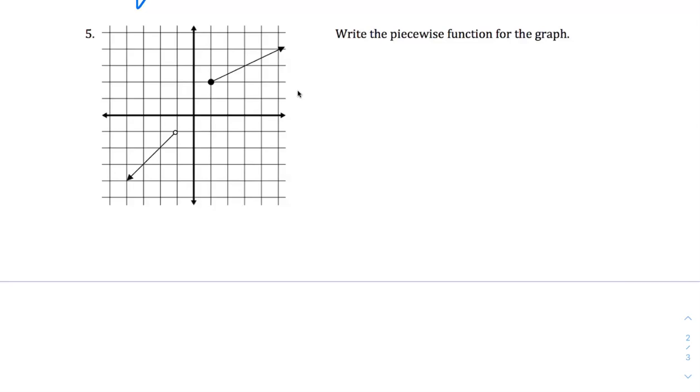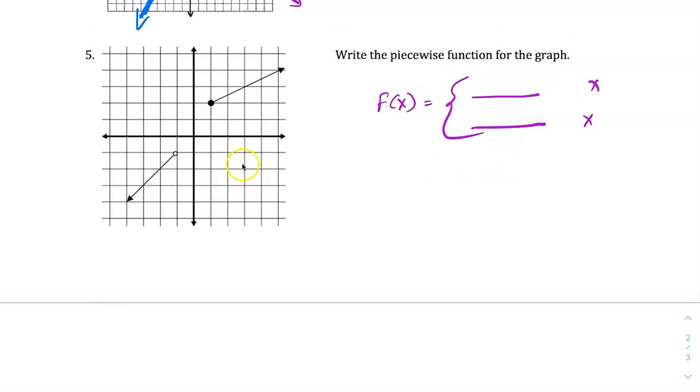So the basics of it is like sort of like this. F of x equals, right? We have an equation here. Then here's the key part. What's our x is greater than or less than? So we have an x here and an x there. Look at this thing. We have an x is less than -1. Right? This is negative. This is my x. This is -1. And it's only less than because it's an open circle.